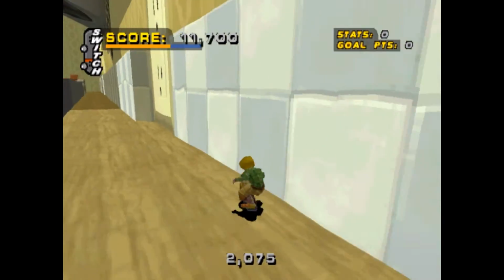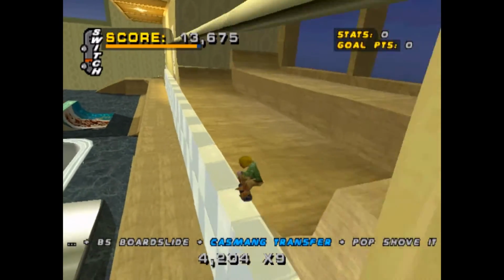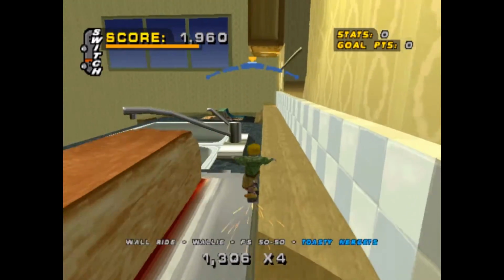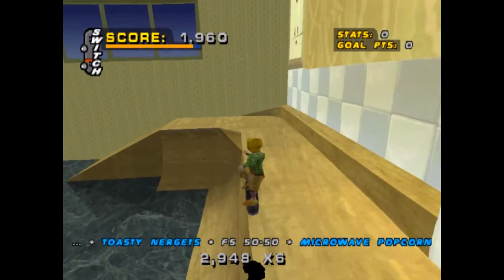Next up is 3 gaps. Grind this, grind to the left, keep grinding, and you will get the box immune well. Grind that, and you will get cash mang transfer. Next up, grind the toaster. You will get toaster nuggets. Keep grinding, and you will get microwave popcorn.